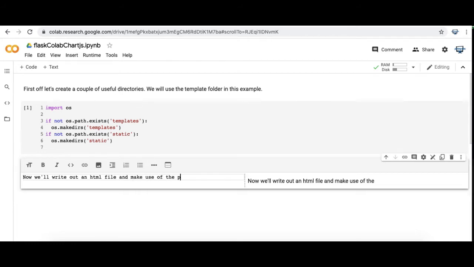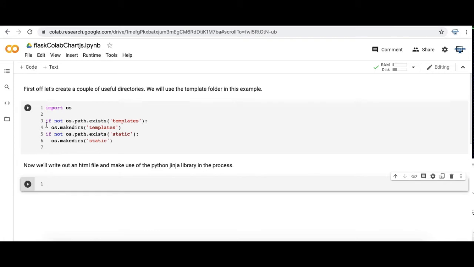I've seen people do that a lot with Flask apps, and it can be appropriate. But for this example, I'm just going to link directly to the CDN. So yeah, like I said, I'm going to go over the Jinja library by example, but not in great detail.